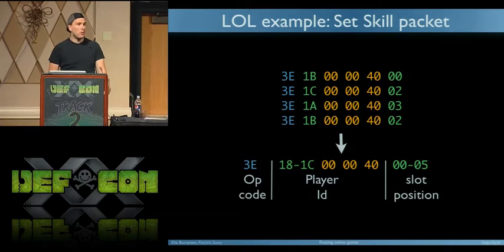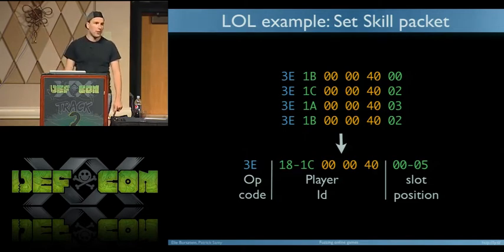How do we know that? Because if you look at one trace, it's fixed, but if you look at multiple traces with multiple players, it becomes variable, so we know it's linked to the player. And then at the end, you have 0, 0, 2, 0, 3, 0, etc. It goes from 0, 0 to 0, 5. Then we took a deeper look by clicking on one of those slots and looking at what packet we got while playing the game. And it's actually the slot position. So what the packet says is, I want to put the player ID X, one more point to this slot. And then you need the answer, right?